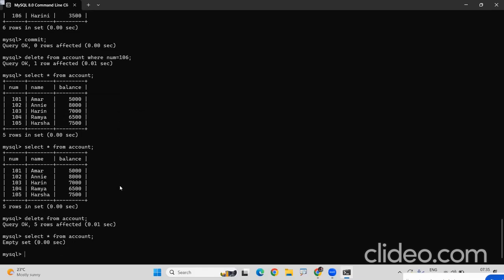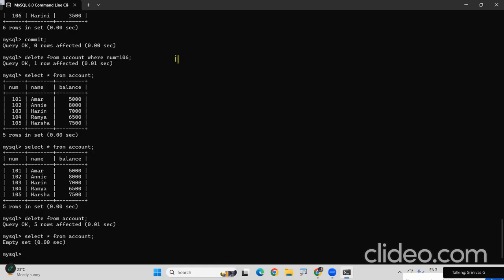And you know how to drop the table completely: drop table account. How can we execute all this? Without using relational and logical operators, we can apply conditions.